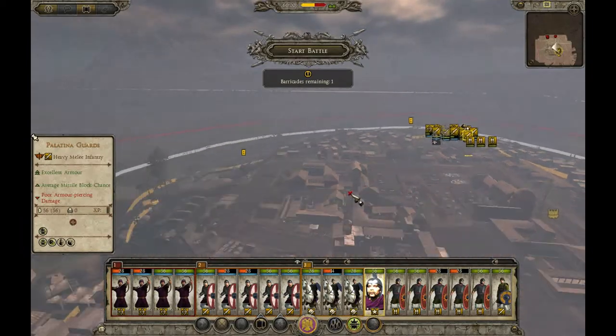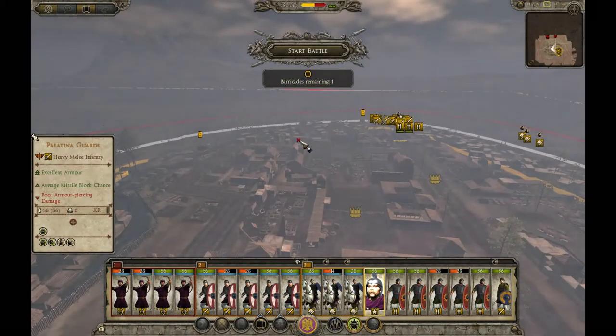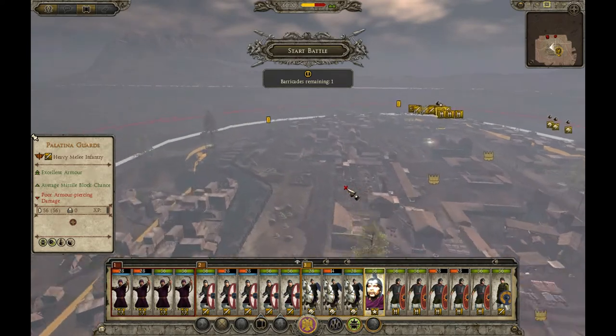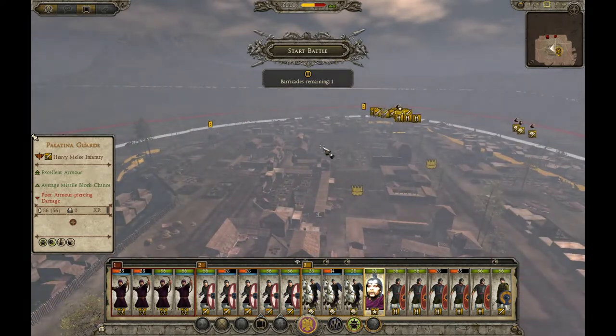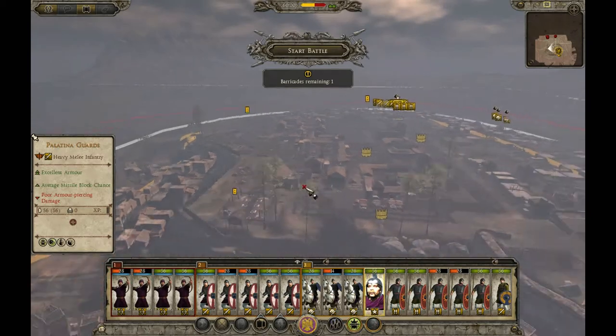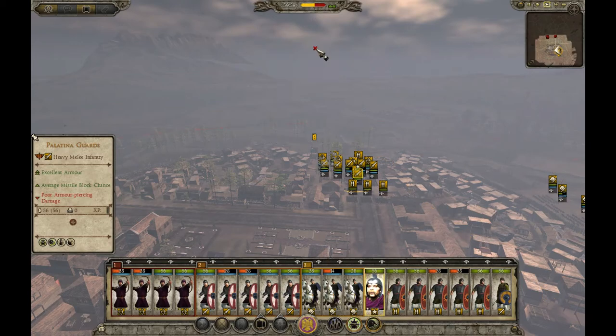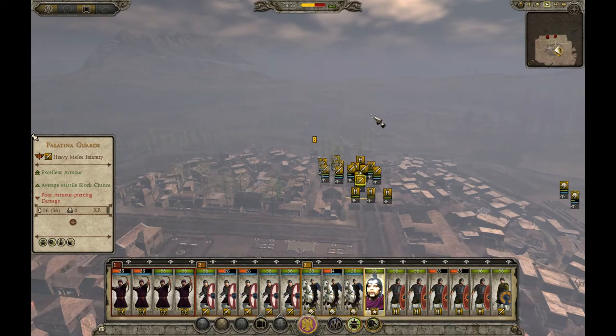Attack! That is it. Let me see. I have a barricade available. I think I'll leave it here. But these guys have come this way. Anyways, it won't matter much if I use one or not. So, all right, go ahead and start the battle. Let's see how we do.